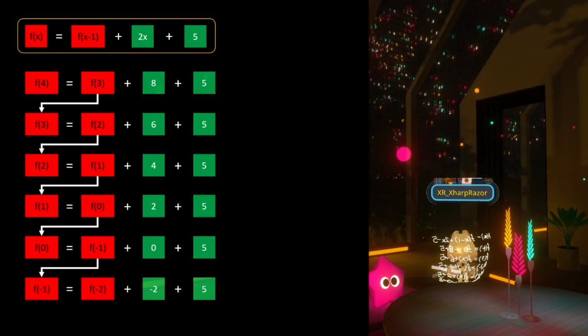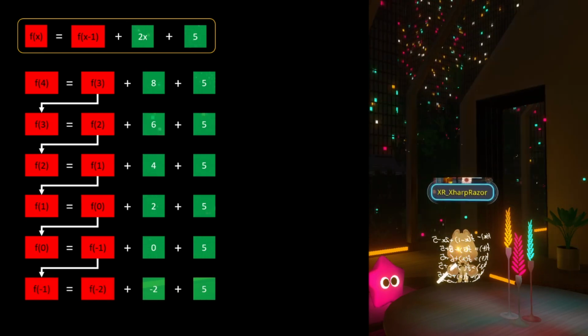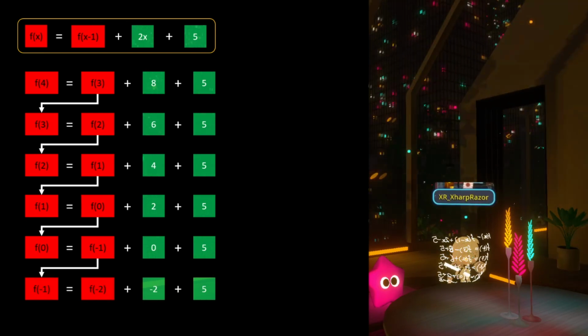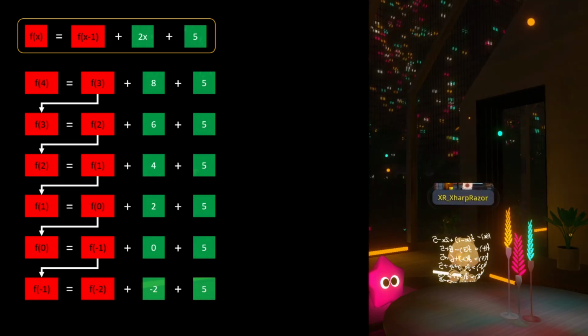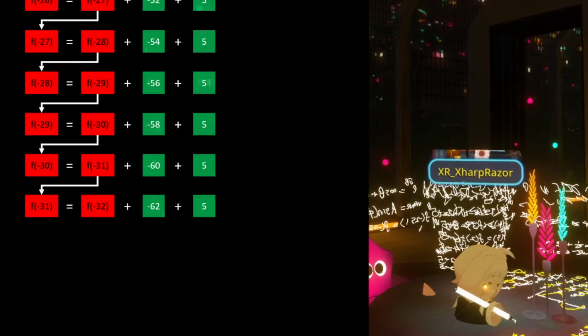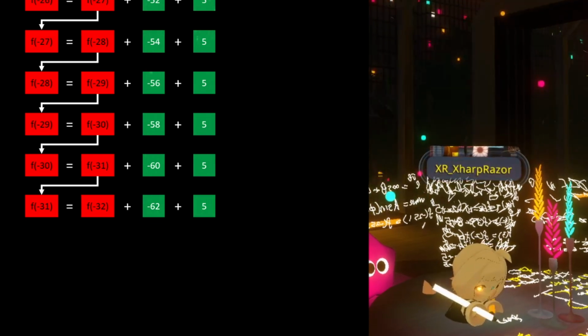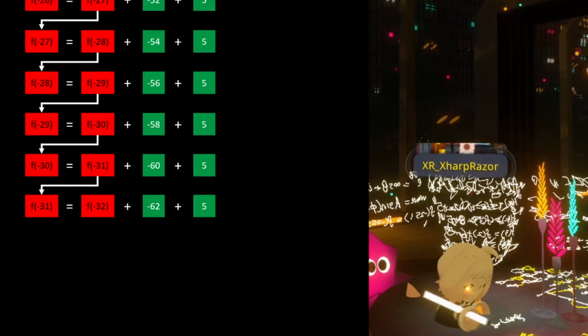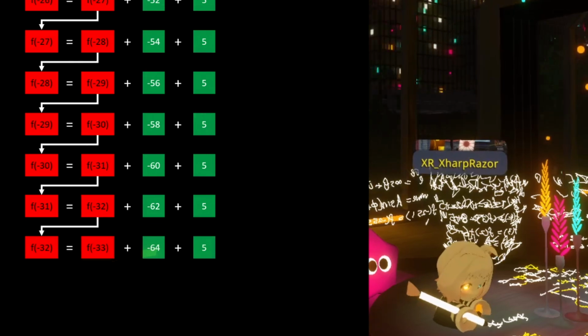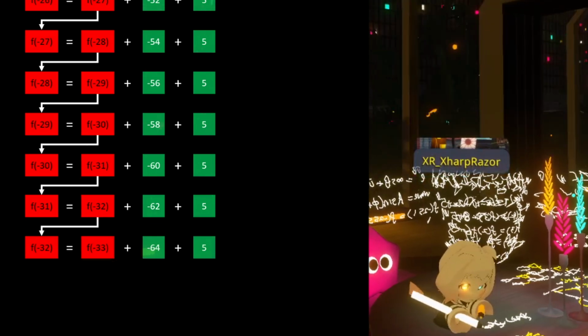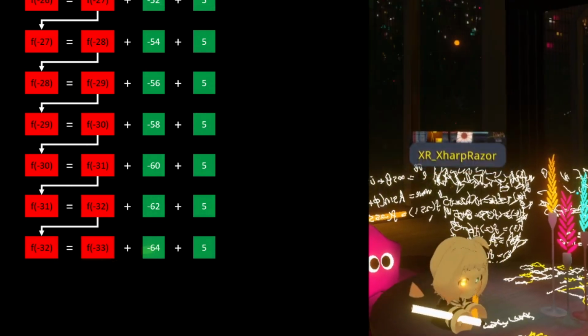All right, now we ended up with f of negative 2. What is f of negative 2? Okay, just one more. f of negative 32 is f of negative 33, and then what else?